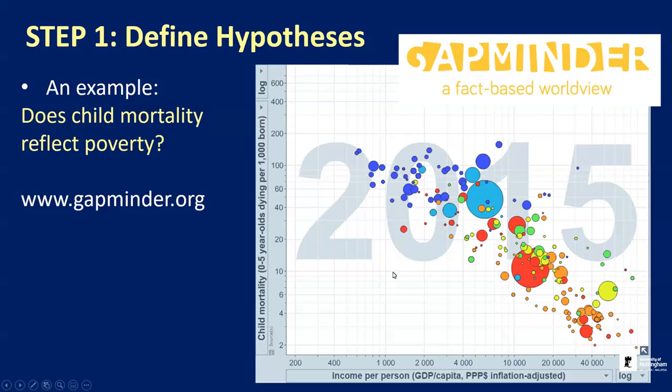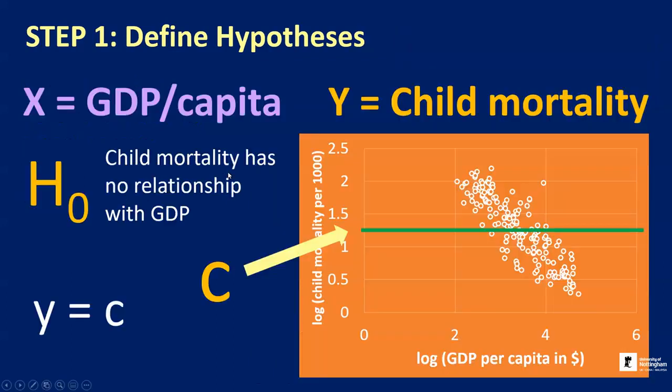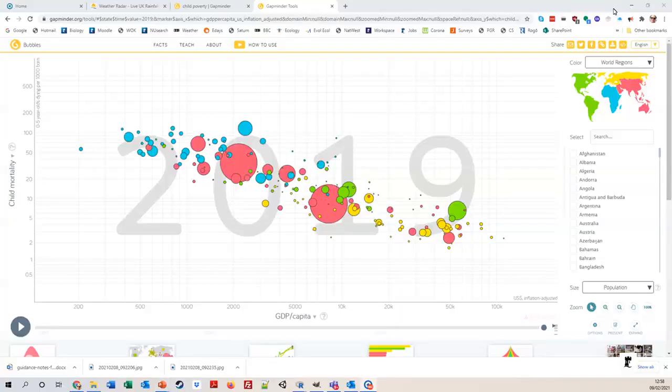So what I'm going to show you on Gapminder is that they have lots of lovely ways of visualizing these kinds of data sets and indeed showing you how things change over time. So I'm just going to come out of PowerPoint, and hopefully this will work. You should be able to see my web browser. So I've gone to gapminder.org, and they have a tool where you can graph all kinds of interesting data sets, and I've chosen to plot GDP per capita against child mortality.